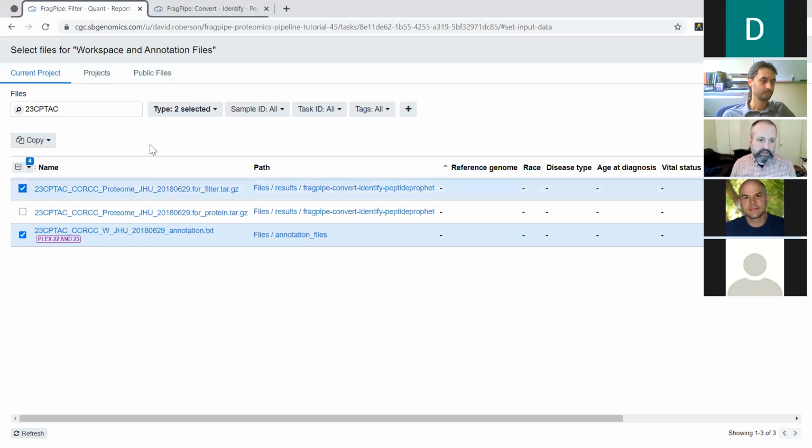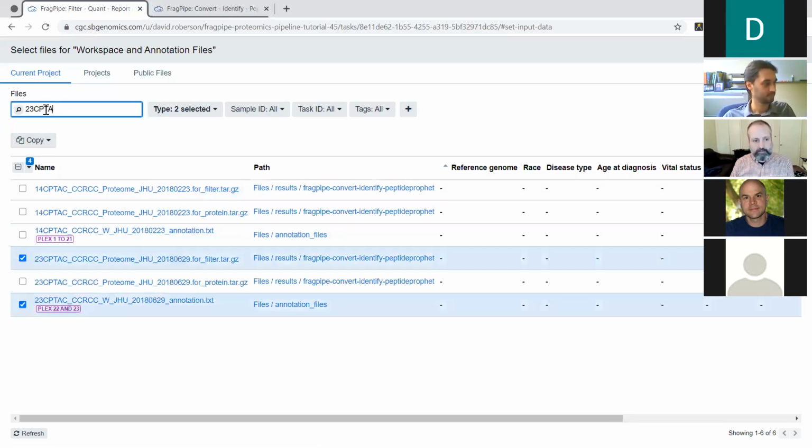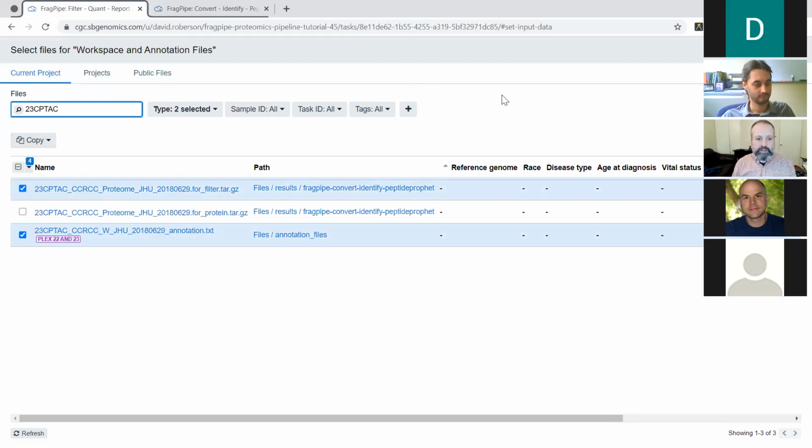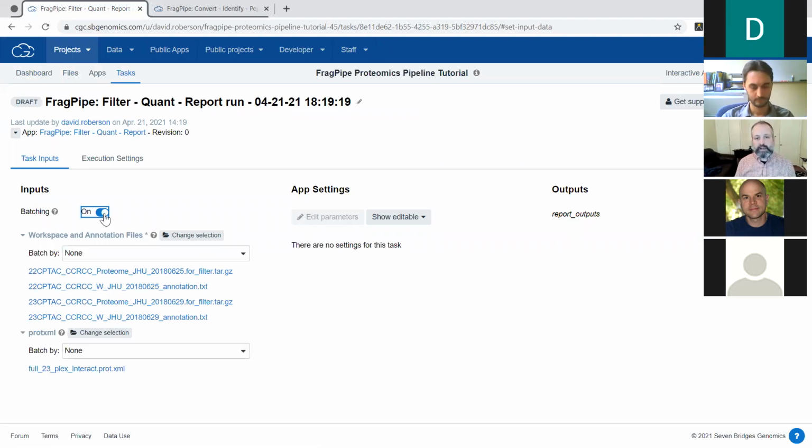If you saw what I did, I just updated the free text here. So I just typed 23 CPTAC. When you're done using the file picker, click save, and you should have 4 files. So we want to do another batch task example here. So to turn batching on, toggle it, turn batching on, batch by file metadata.